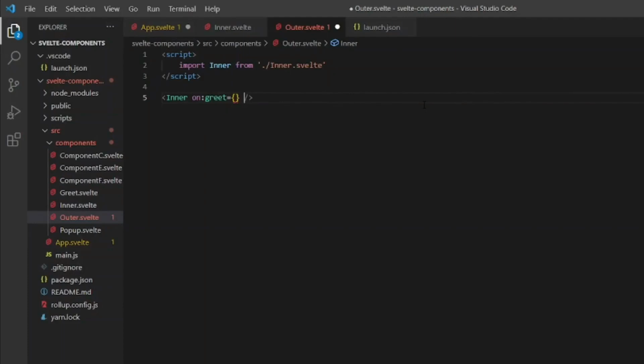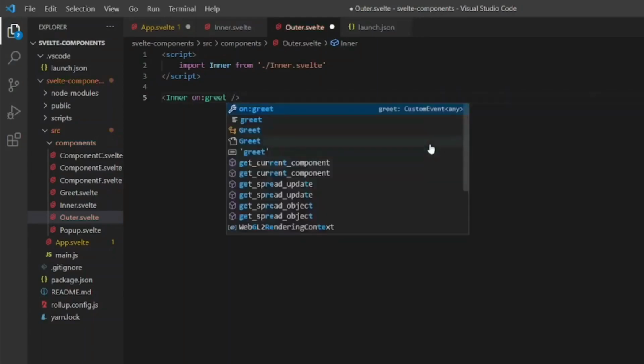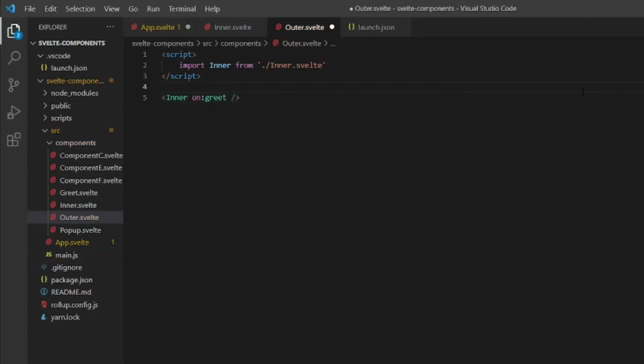And how do we do that? Well, we could import createEventDispatcher again and dispatch the same event with the same data. But that seems like duplication, and it definitely is. Luckily, Svelte provides a very simple way to forward an event to the parent component, and that is to simply omit the event handler.